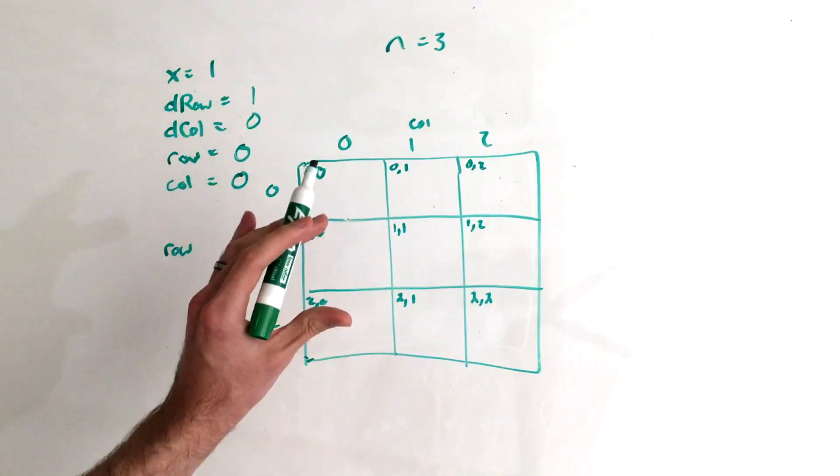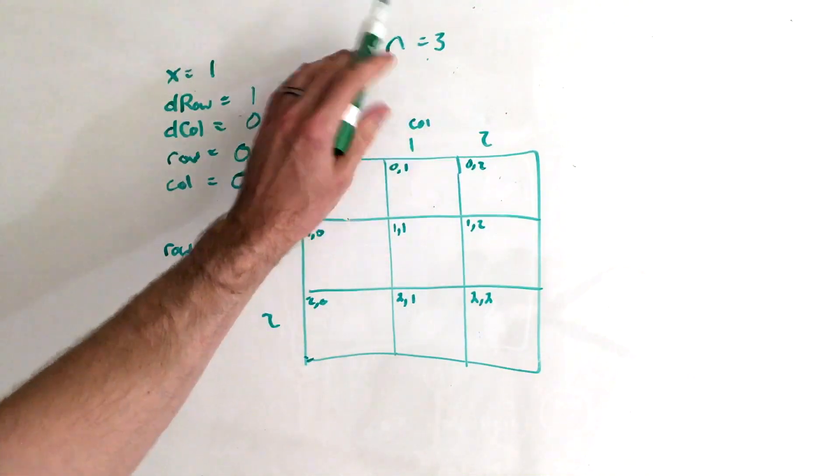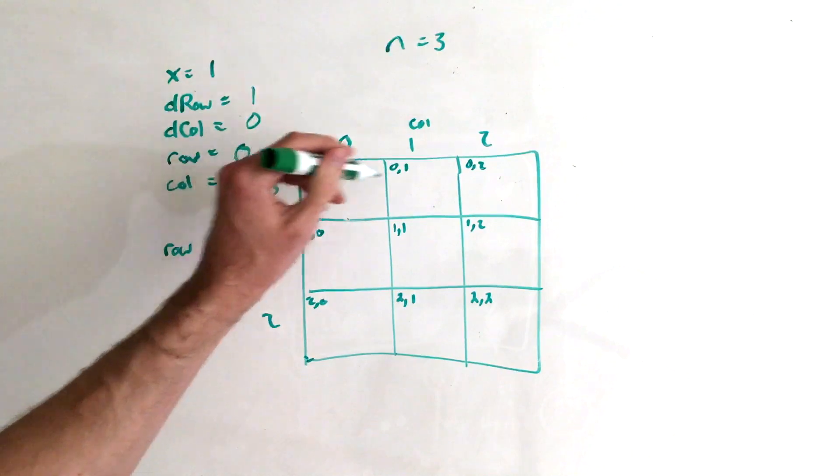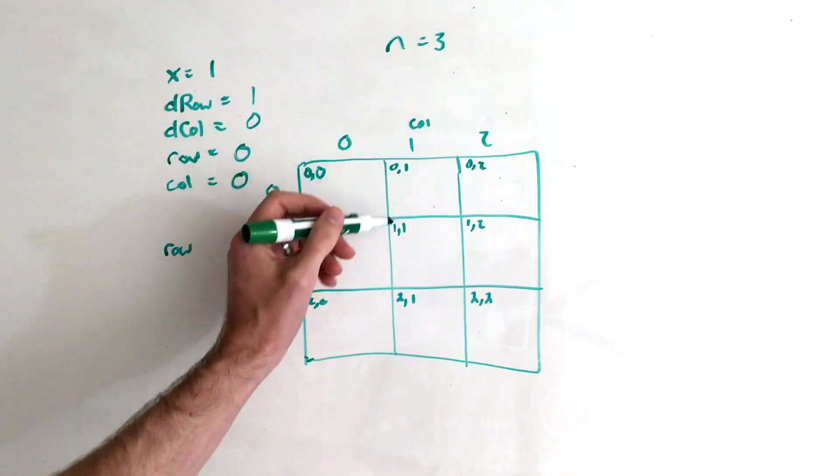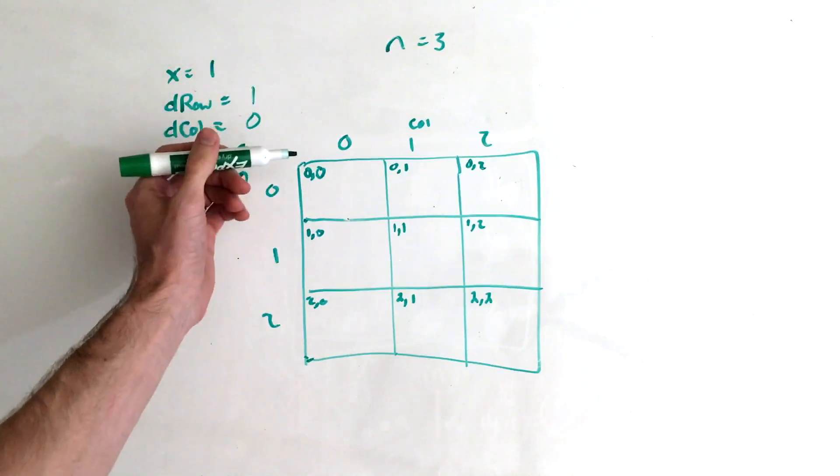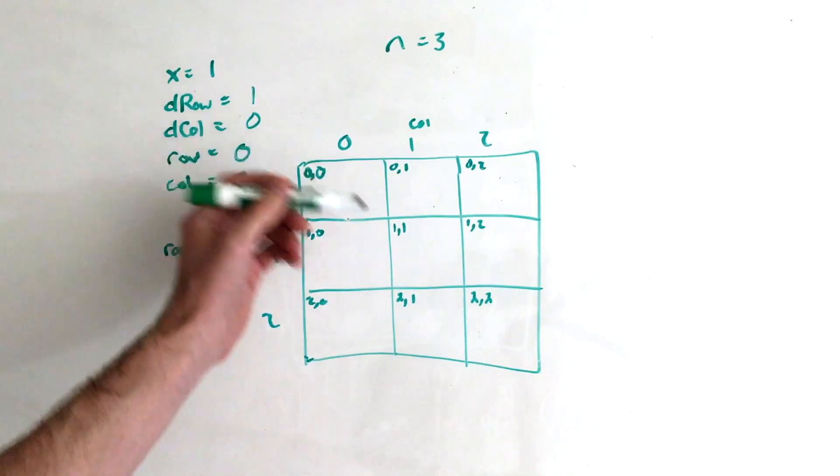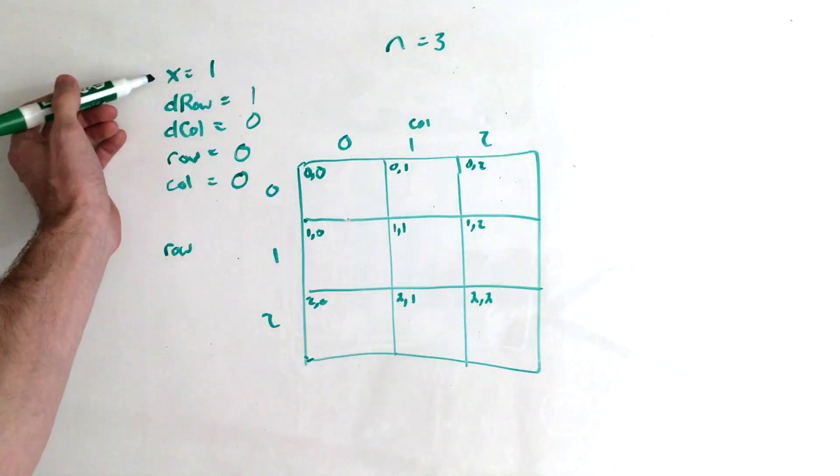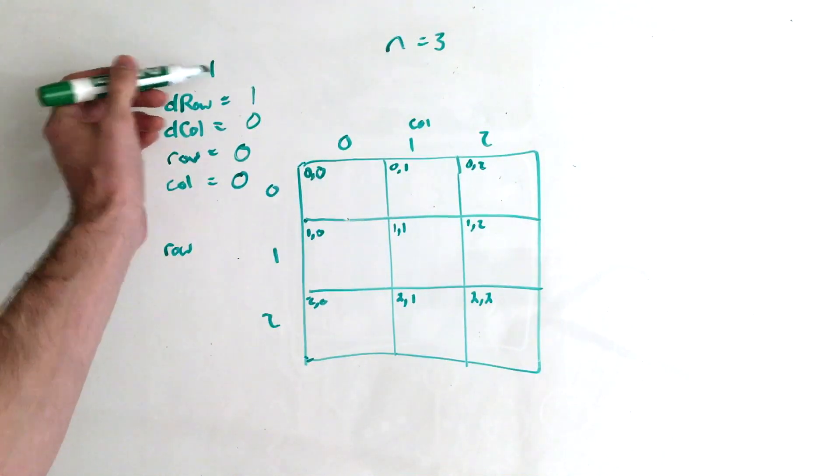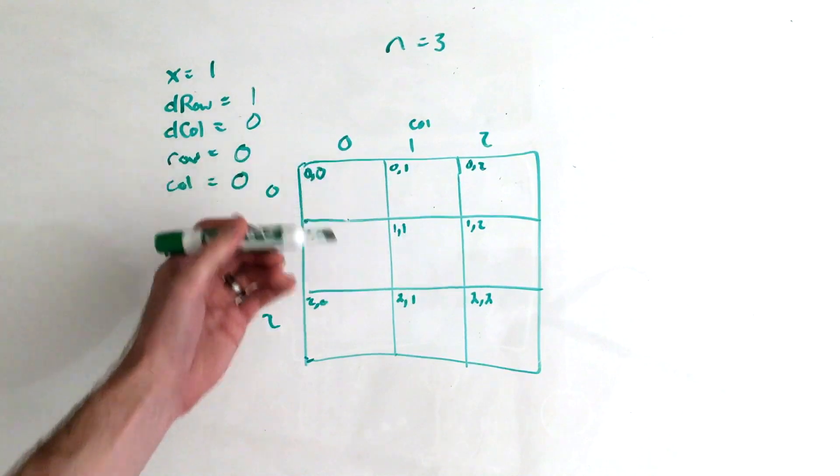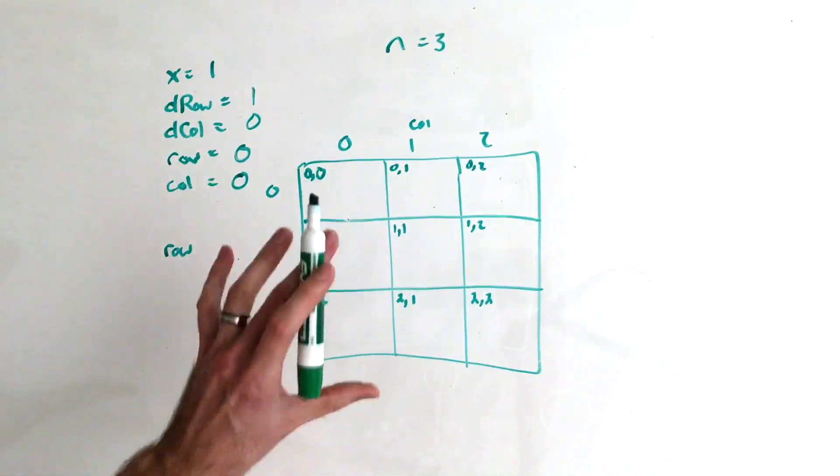All right, so now that we understand the problem that we're trying to solve, let's try to work it out where n is equal to 3. So a few takeaways is, if n is equal to 3, we know that we're going to keep putting values until we reach the final value of n squared, which is 9, right? So, we know that in our code, we could just do some type of loop, and loop until our variable, so for instance, x, is greater than 9, because 9 is the last element we're going to place. So that's one takeaway that we can kind of get from this problem.